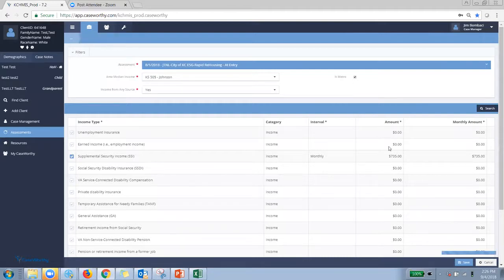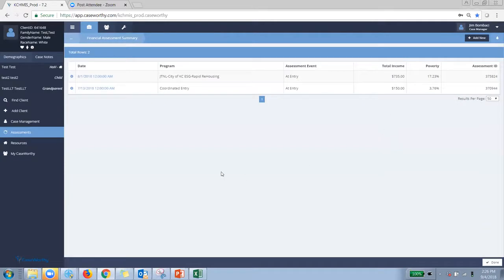Okay? So if there's a 17-year-old that's working, you still wouldn't put that income under the 17-year-old's record, but under the head of household? Well, you generally wouldn't assess it. I guess you could, but it's not required. If the 17-year-old is employed, you wouldn't essentially assess that if you were doing a rental calculation, for that matter.